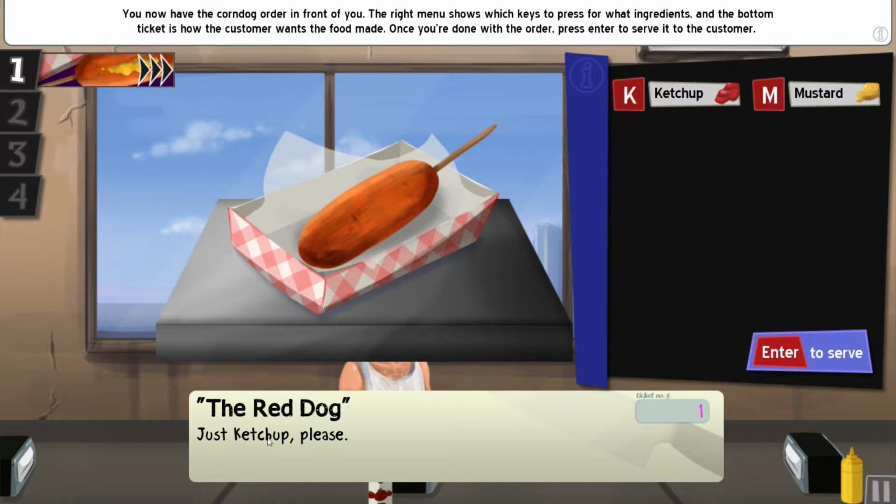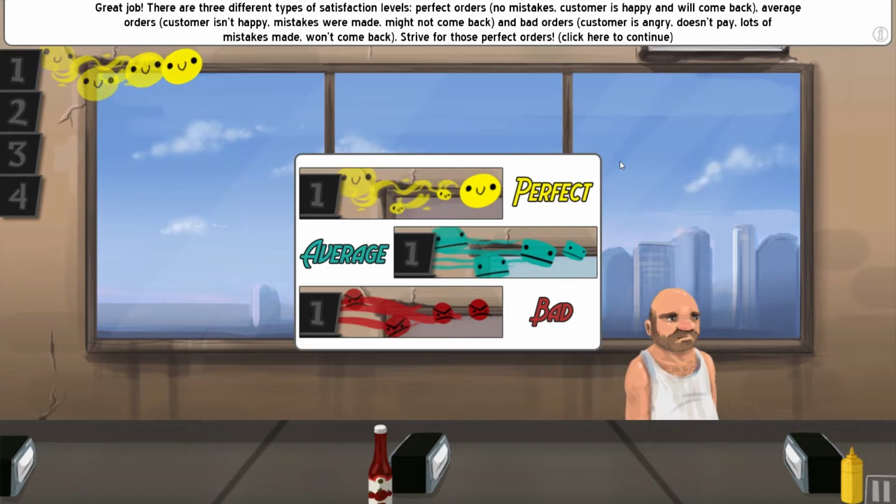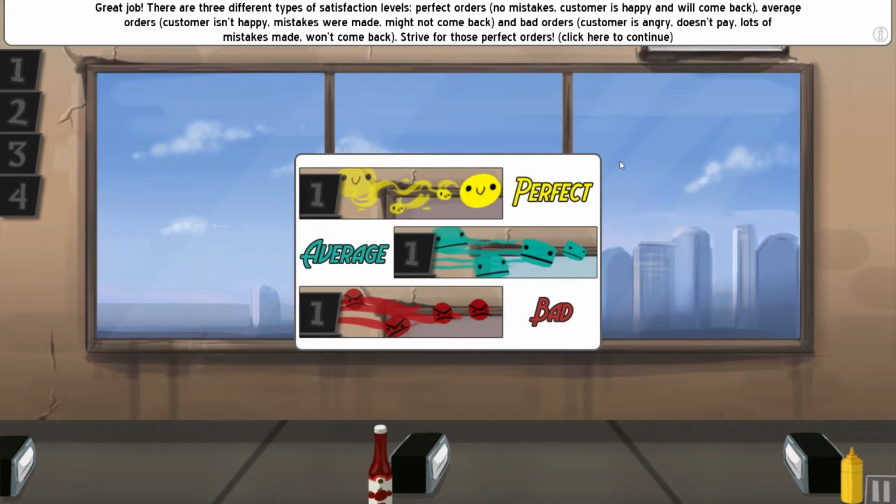You look at your ticket, the red dog, just ketchup. And then you've got ketchup, mustard for corn dogs. Basically, any item is going to have a bunch of different options, and you want to match up the order with what the customer actually wants. I know, what a crazy thought. So, do ketchup, and then you serve it with the enter key, and there you go. He's a very happy camper. Thank you, sir. Have a nice day.